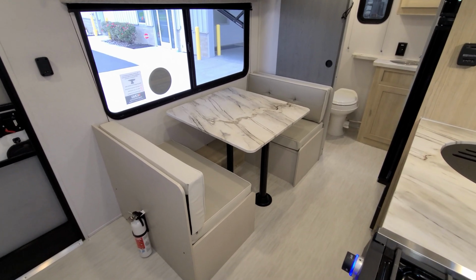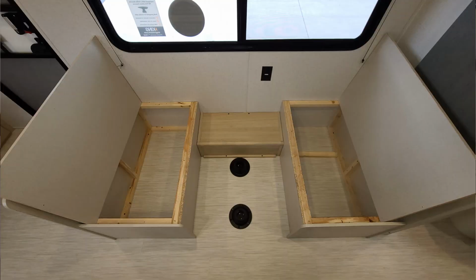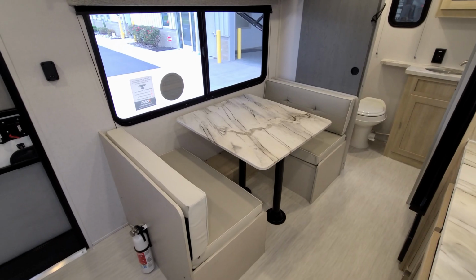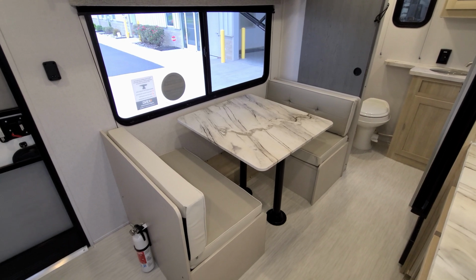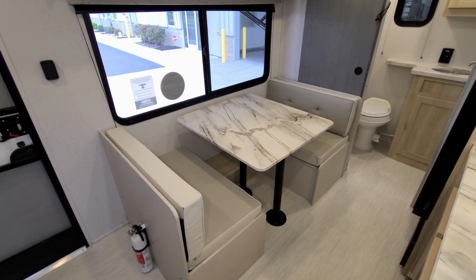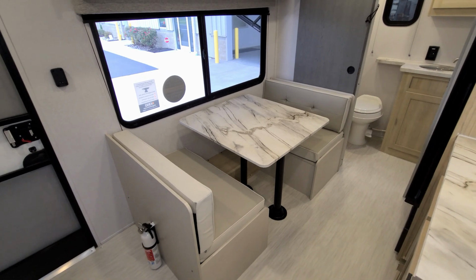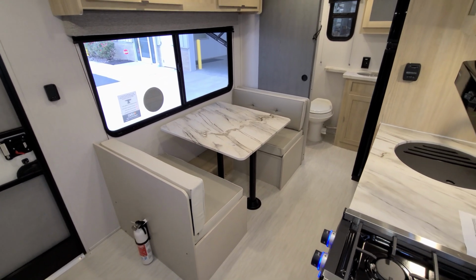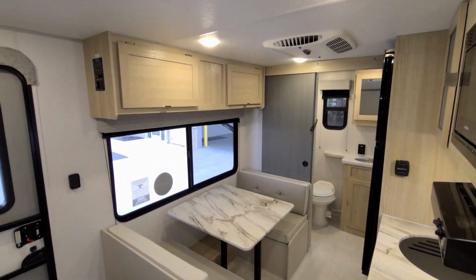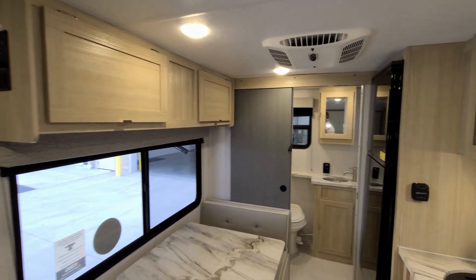Now there is storage underneath of here you can see popped up in the picture. The only thing I thought was a little weird, the RV manufacturer had those screwed down. Not sure why. But I got curious, unscrewed them just to see what was under there, and a whole bunch of storage there. So if you get yours and it's screwed down, you might want to consider unscrewing it and using the storage. Assuming yours comes screwed down.